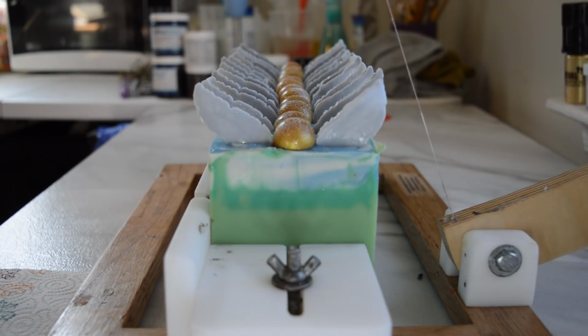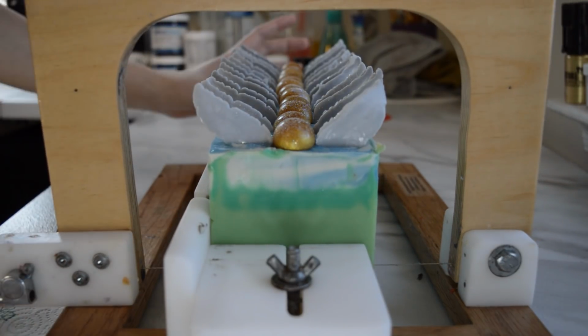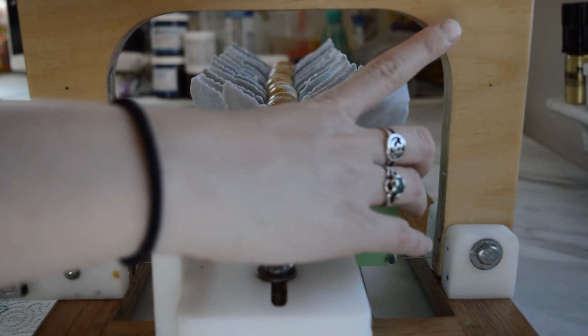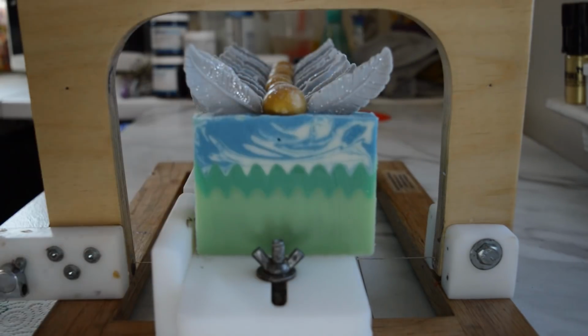Alright, let's cut it and see what it looks like on the inside. Hopefully I lined this up nicely enough that I don't butcher any of these poor little snitches. Alright, you guys, you ready for this big reveal? I love it. Of course, there's still one more thing to do to it.